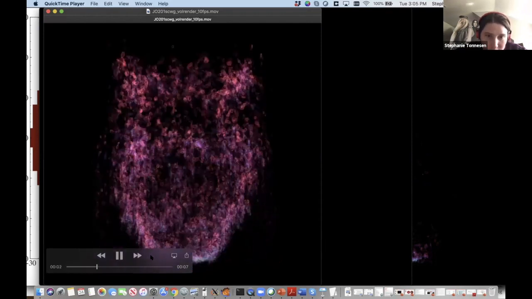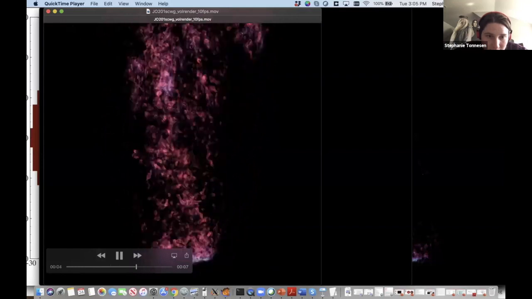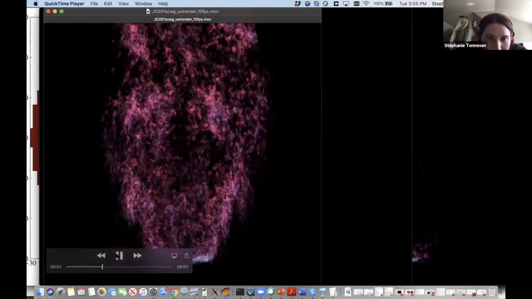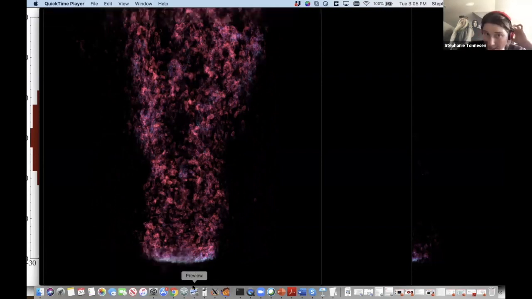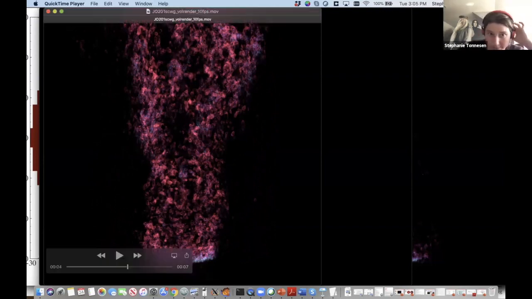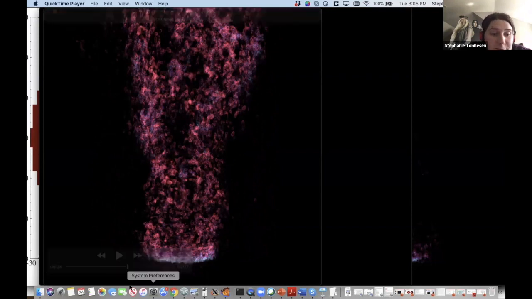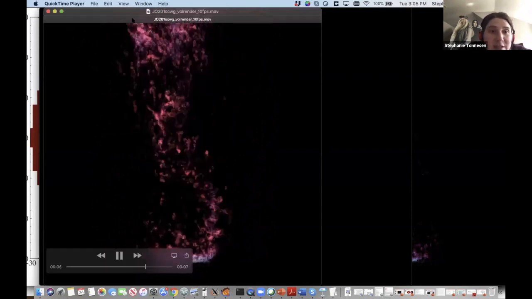If we play it, you can see these pretty individual little loopy clumps that are just living throughout the disk. And this one's really cool, because you can see high density gas throughout the disk. Even this whole box is 80 kiloparsecs high. So this is a really long tail of stripped gas that's cooling into these pretty dense clumps. And so you can see the survival of these clumps.